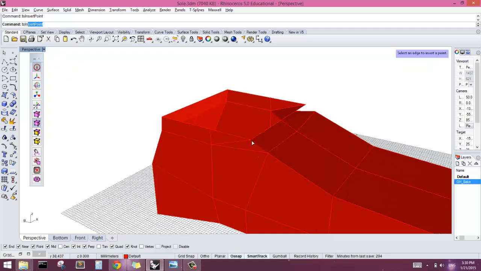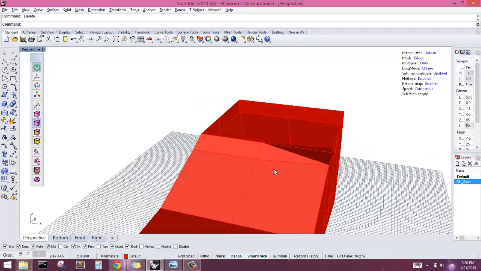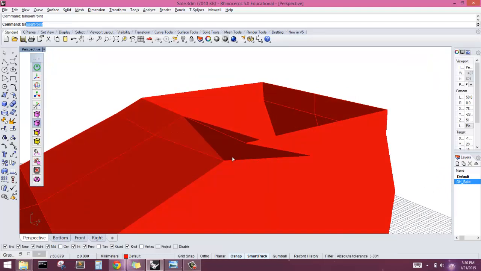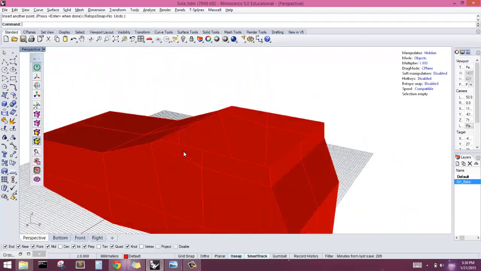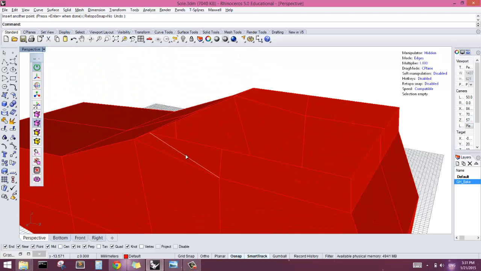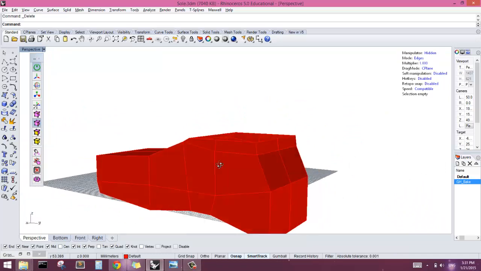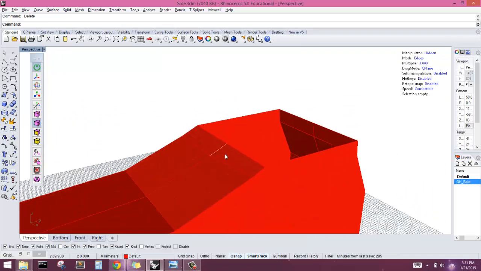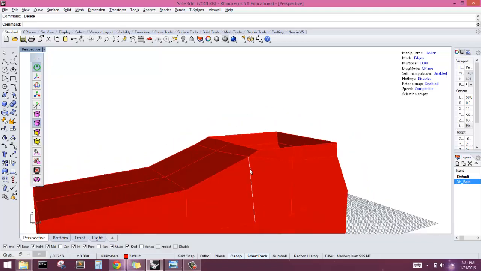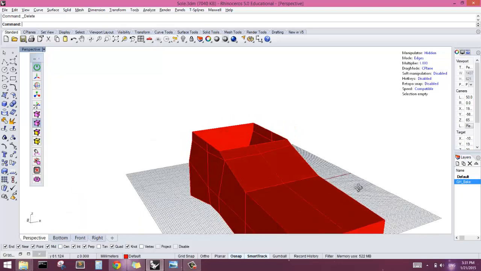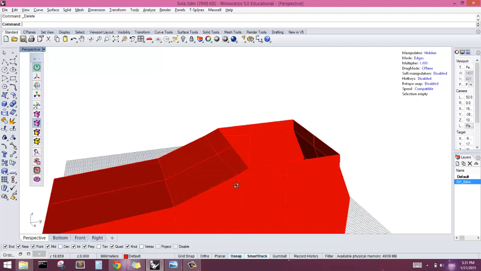So we can do an insert point here. Then we can delete this line, and we can do something similar here, and then delete these triangles, or delete this line so it's quadrilateral. So T-Splines usually prefers quadrilaterals to triangles. So now essentially we can look at rings, like loops, and see how all these quadrilaterals kind of form loops of some sort. And it doesn't matter that things aren't perfectly aligned, because we're going to have to move all this stuff around later anyway.